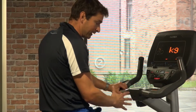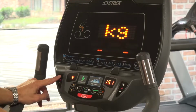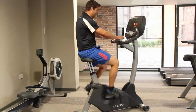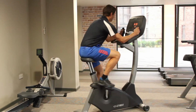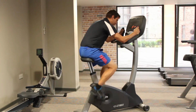And the only thing you would really adjust on here is the resistance on the front wheel, and you do that with the plus and minus, obviously, to slow it back down or to decrease the resistance. And then you hold on in an upright position, or you can hold down in a more sort of laid down Tour de France style position like this, and then off you go.